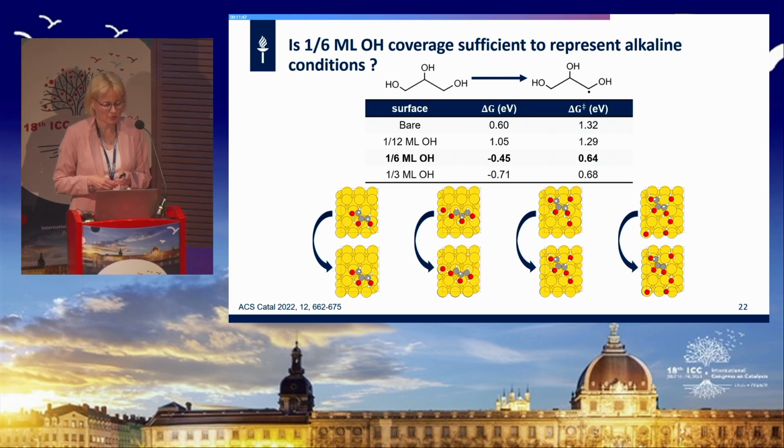And you can see that, broadly speaking, having 2 OH groups on the surface is enough to introduce the effect and keep the computational burden reasonable. 1 is not enough. So what we see is that you need 2 OH groups. 1 is just hanging around and 1 is actively participating. If you have more, you just introduce more trouble to yourself.